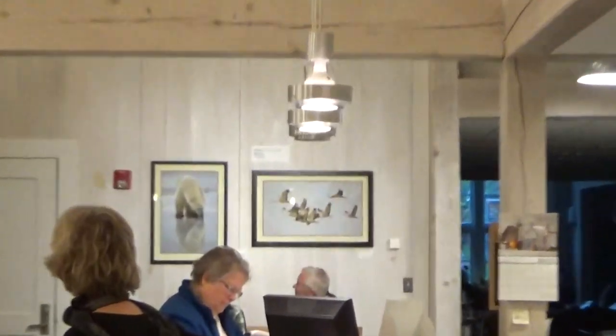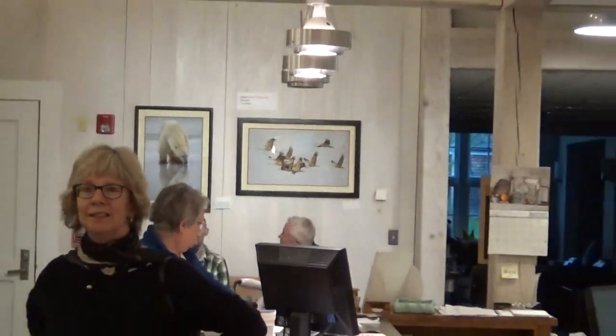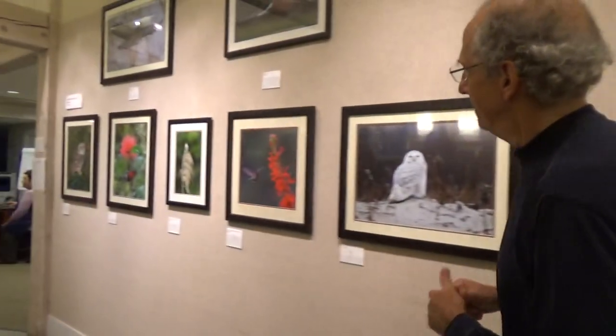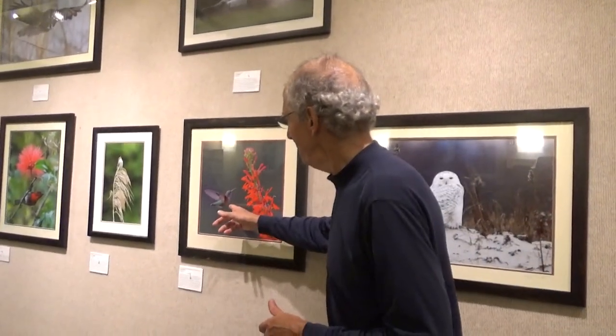How fast are the exposures — what speed are you shooting at? Well, it depends. The hummingbird was probably 2,000ths of a second. But if the wings had been partly mid-stroke, it might have been slightly blurry. When they come right to the top of the stroke they freeze for a fraction of a second, same at the bottom, so I was just lucky to catch it there. I can shoot with my telephoto — which is image-stabilized — as low as maybe 1/60th of a second and it'll be fine as long as you hold it steady, because camera equipment is so beautifully stabilized these days.